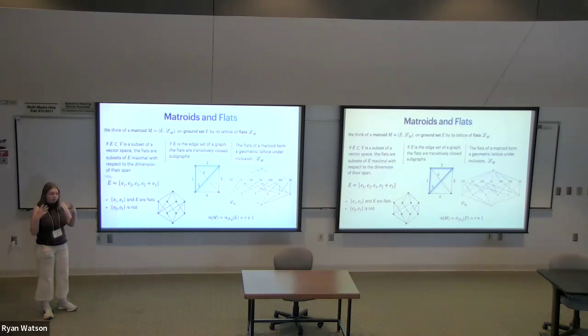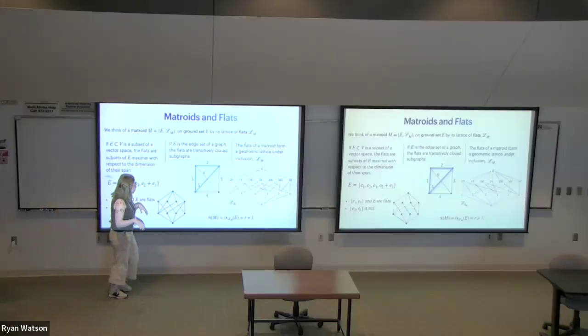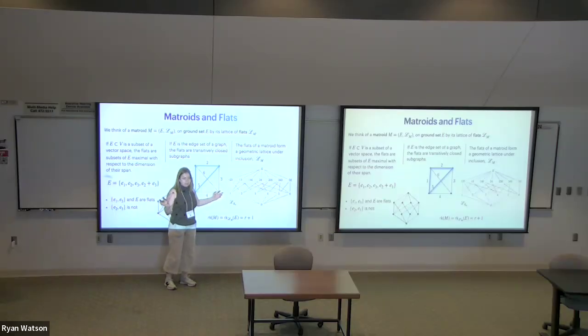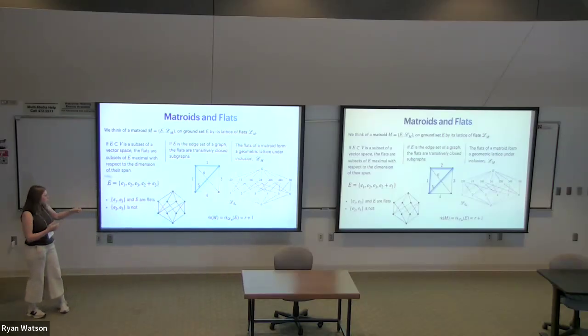All flats have a rank, which is this sort of maximal closure. I have a lattice of flats, so I can think of this as a rank poset, so I can think of the rank as being the rank of the element in the poset. So this is rank 0, this is rank 1, 2, and 3. And I'll also refer to the rank of a matroid. That is the rank of the ground set, which I'll say is r plus 1 for our convenience.